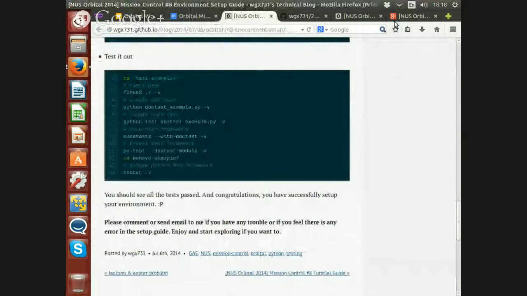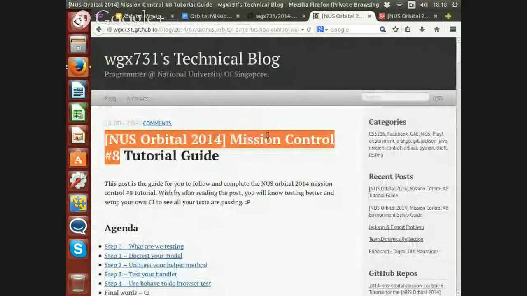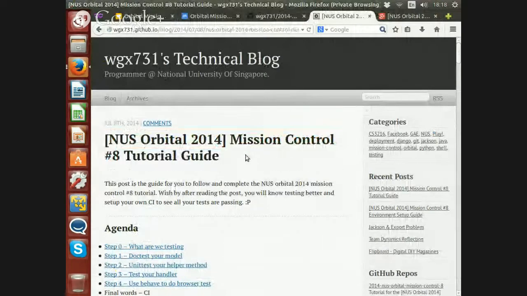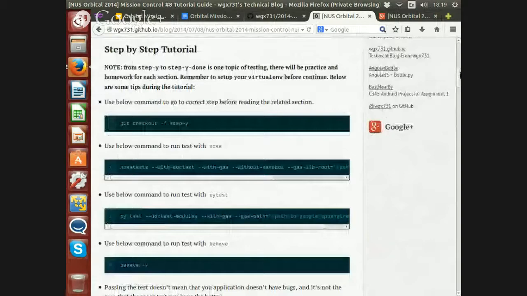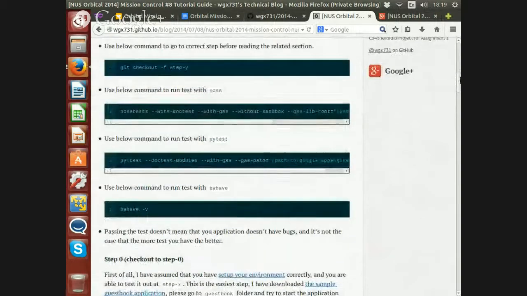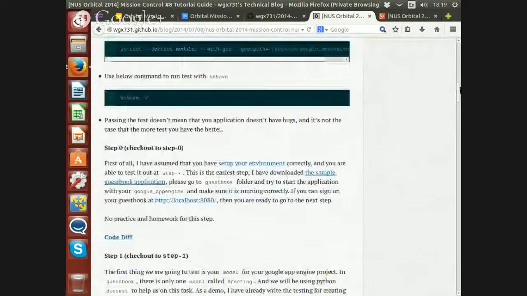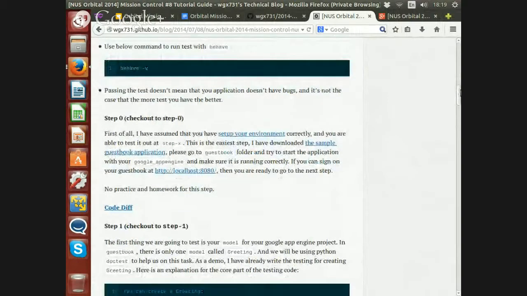There is a post as well. If you want to do it offline, you can follow the step-by-step post. Here is the post, and I will be going through it step by step now. And if you want to do it offline, it's also okay.